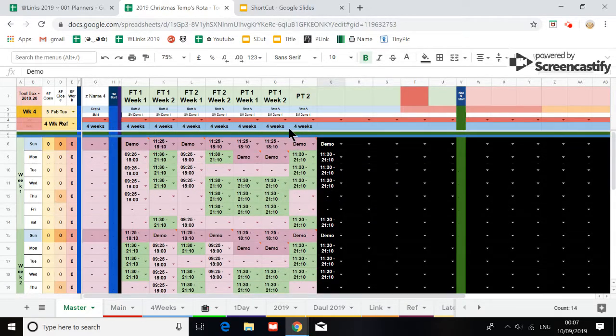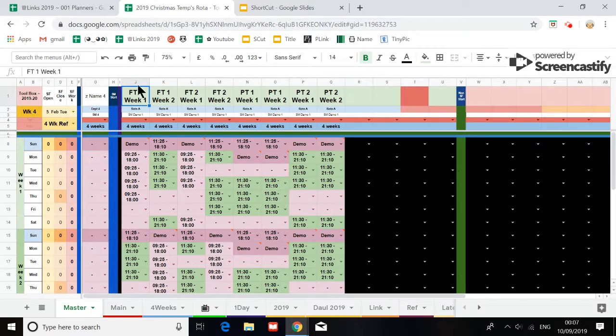See, I have duplicated all of this in super quick time. This one is part-time 2. So you have your basic variation of 8 different rotas.